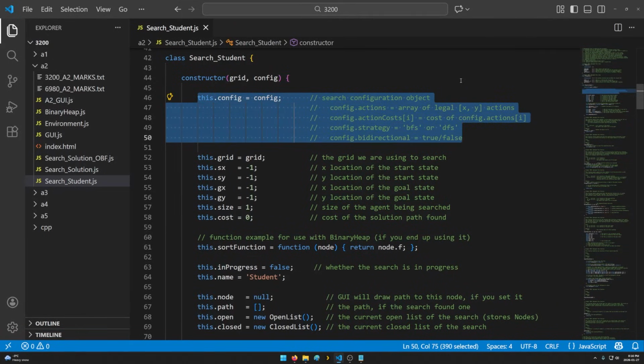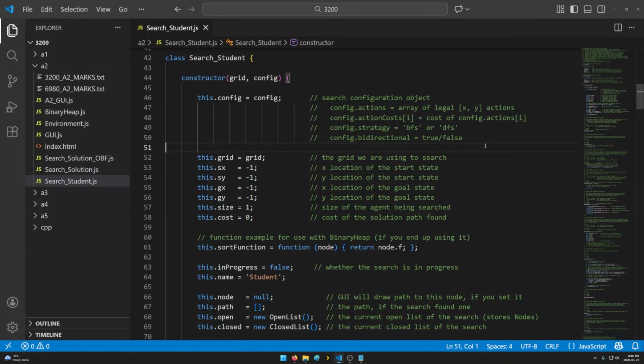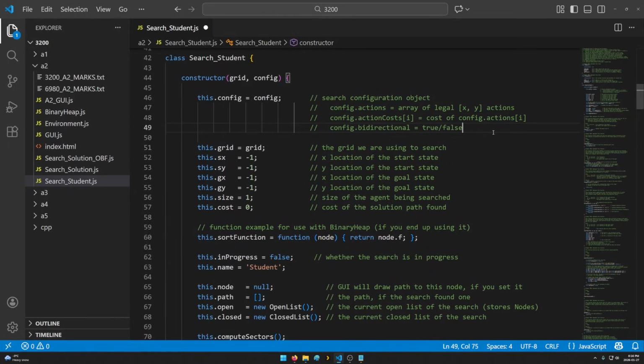So first, like assignment 1, we have this.config, and that's what gets set up by the user interface. As you change things in the user interface, that's modifying this.config. There are a few different things in this one than we had before. Oh, look, I found a little error, so I'm going to remove that. Search.strategy is no longer a thing, so we're not doing BFS and DFS in assignment 2.